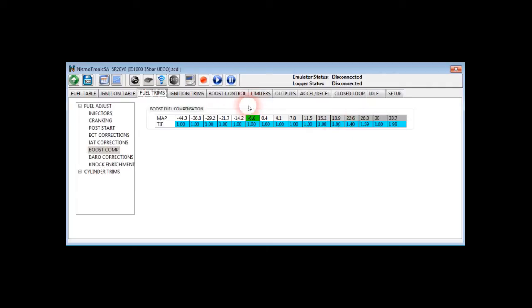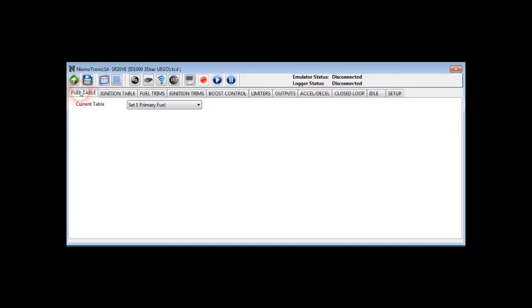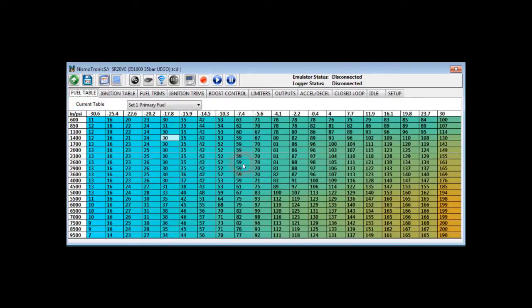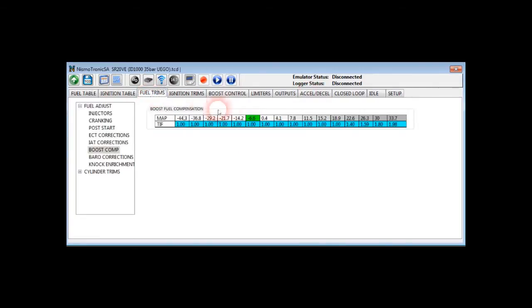And you can see what it does: a value of 1 means no change, and a value above 1 means a change to the fueling per boost. So right here you can see up to 18 or 19 pounds we don't have any change. That means it's going off the fuel table. And if you look, you can see the value steadily increasing to about 18, 19 pounds, and then they stay the same up here. The reason for that is because we're using the boost fuel comp table to add the additional fueling needed for the higher pressure.